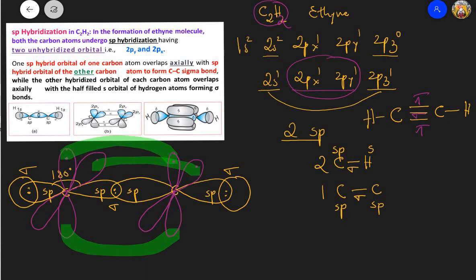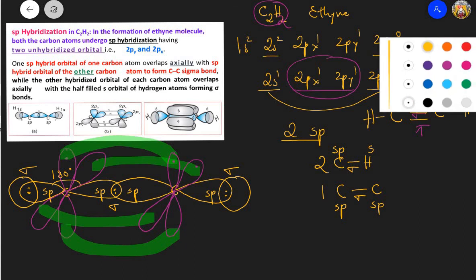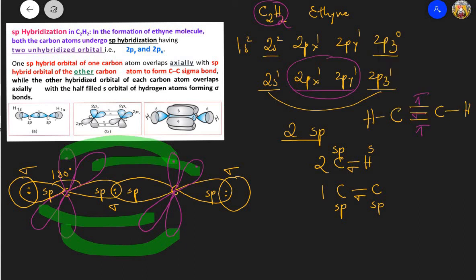2py, and the same thing will be happening below here. So therefore we can say that the pi bond has been formed above as well as below. So this is the above pi bond, and this is the below pi bond. It doesn't mean that there are 4 pi bonds. One has to remember that to have a pi bond above and below, there will be only one pi bond. So we have seen that 2 pi bonds are present, above as well as below.